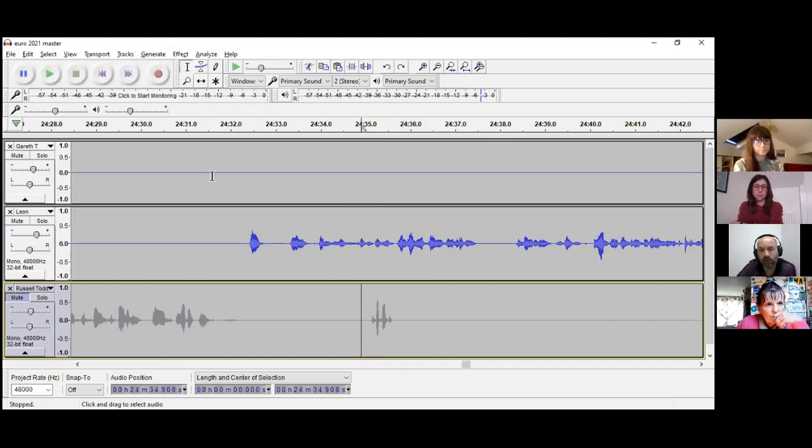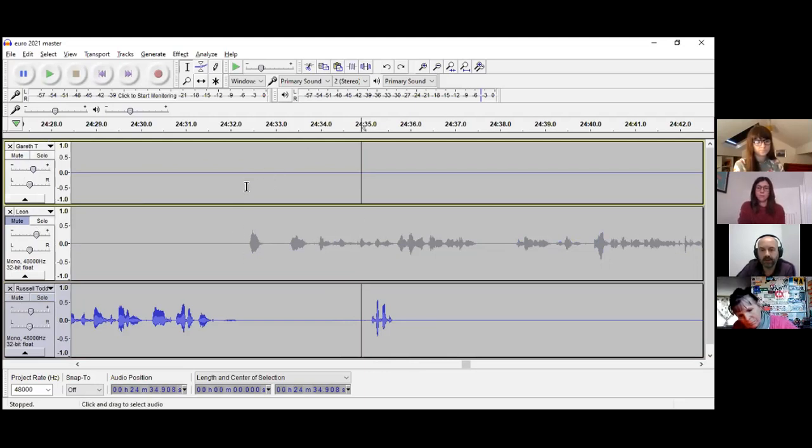Okay, so if we had a waveform up here and the three of us were talking over one another, I could play around with it and I could just mute the top one and I could listen to just those two. I could mute the middle one and I could just listen to Gareth and myself, and so on. So mute and solo, really, really good for just homing in on the bits that you're going to want to edit or not, if you choose that you don't want to. Okay, so I've done zoom in and zoom out. I've done solo, did naming. Okay, labeling is a good one.